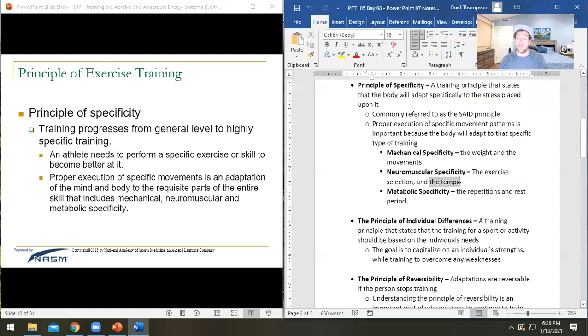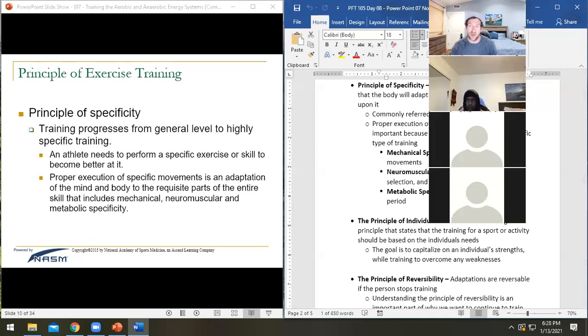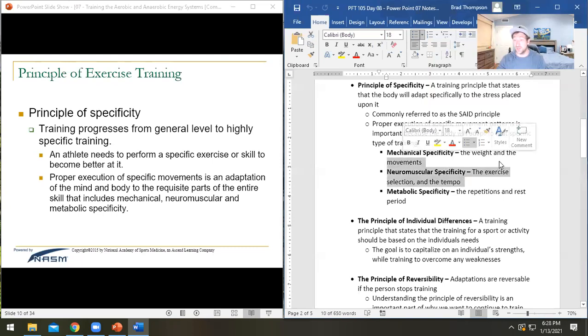And then the other part of it is tempo, right? Again, if I'm going for stability, I pick something unstable, and guess what? I want to lift really slow, and I want to have pauses because I'm going for stability. If I want to develop strength, I want to move in the medium, right? Strength is really good where you can kind of just get a little rhythm in it, right? And if my goal is power, shocker of the year, we want to be powerful, we want to be explosive, right? We want to be really, really fast. So those are all things you need to consider. So we've got 4 things to consider just when picking one exercise for our client based on their goal. And we got 2 more coming.